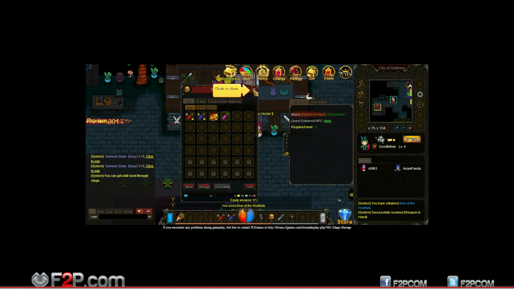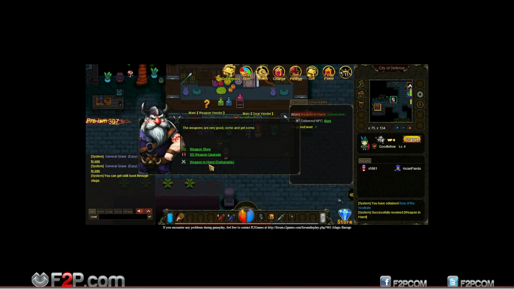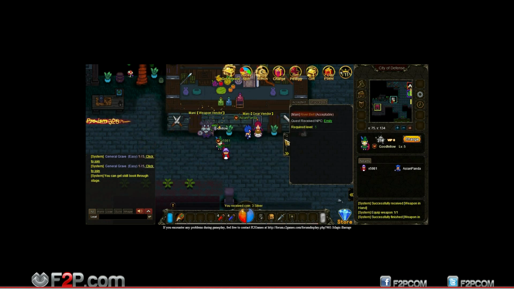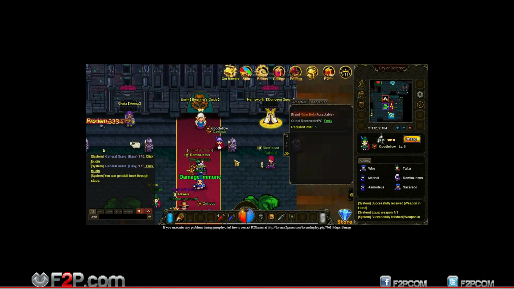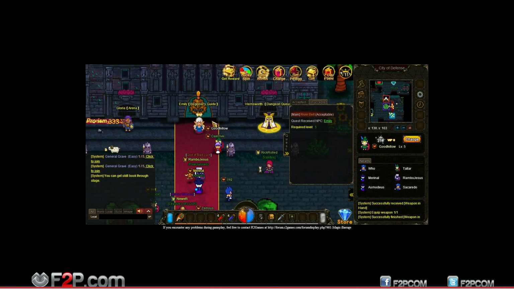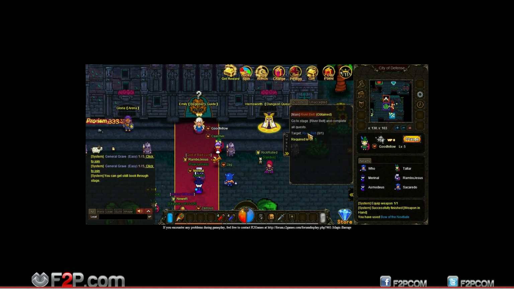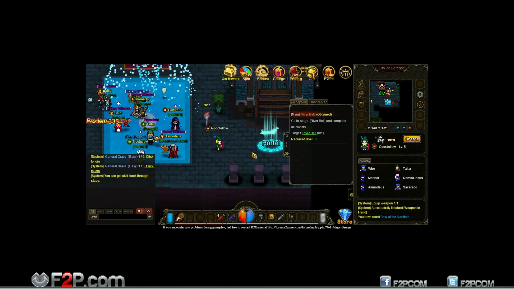Okay. Now what? Oh, let's go back to Emily. God, this is one of those places where you'll never learn your way around the city because you just teleport everywhere. Okay, use the teleport. Go to stage, river belt, and complete all quests. Let's do it. Okay. Looks like I can only do easy mode anyway. Yeah!